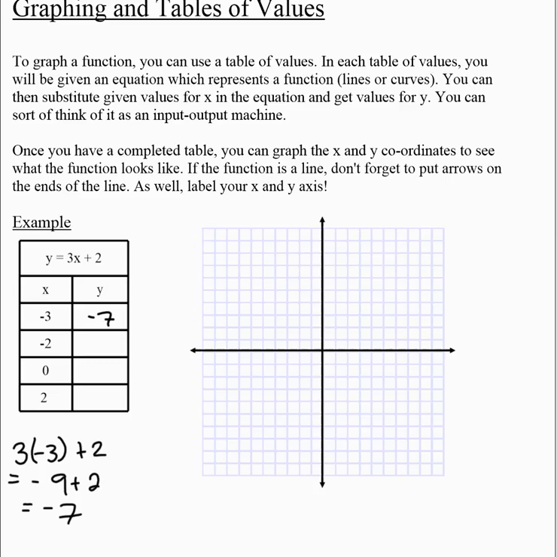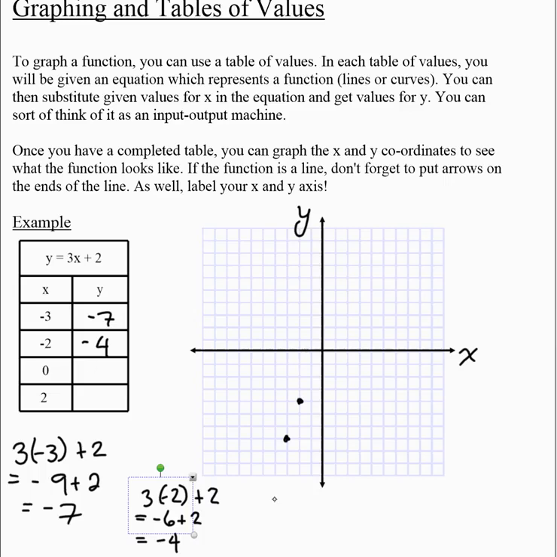What you can then do with that is plot that point. So you're going to find where x is -3, and where y is -7. Normally, of course, your graph would be labeled with the x and the y, and it would have your values labeled. Let's do the next point. So again, you're going to substitute, this time -2 in for x. You're going to use BEDMAS. So now you can see why we learned about substitution. That gives you the point -2, -4. So you're going to put a dot at -2, -4.